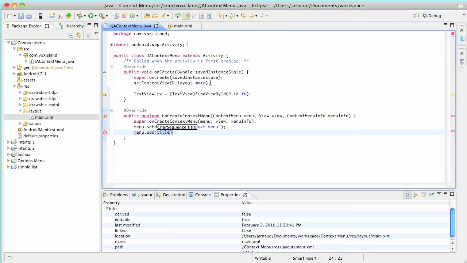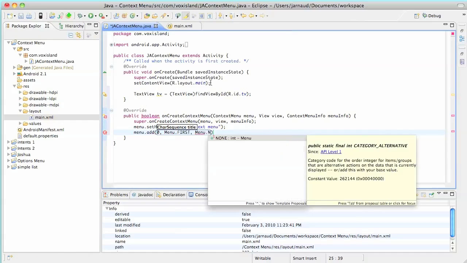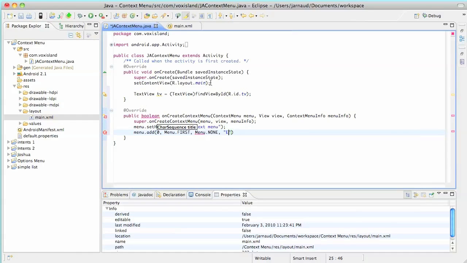And then I will add a first item in this context menu, number 0, Menu.FIRST. No particular order here, so Menu.NONE. And let's do edit. We'll just cut and paste that quickly to have a nice example with an edit, delete, and an add button. First +1 and first +2, some indentation here.